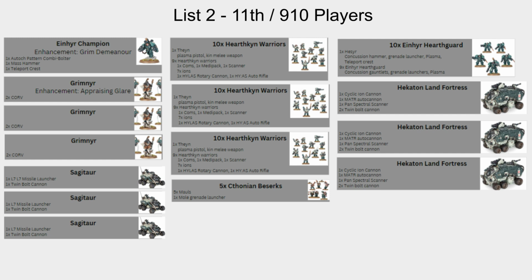Coming down for our hammer here, we have the Ironeer Hearthguard 10-man squad. These guys are running gauntlets again, but they're also running plasma, which is quite interesting. Typically, if you do decide to run plasma, you'll always see them accompanied by a Cal for the lethal hits. In this case, we are not running that. We are running the Ironeer Champion with Grim Demeanor, and I think this works in a situation like this because Grim Demeanor would apply to your plasma, so your opponent can't actually ignore anything. You're immune to modifiers, which is great. You just get the most value out of those guns.